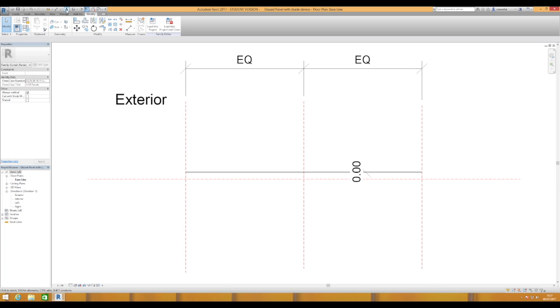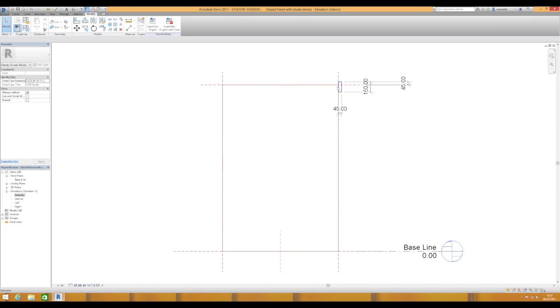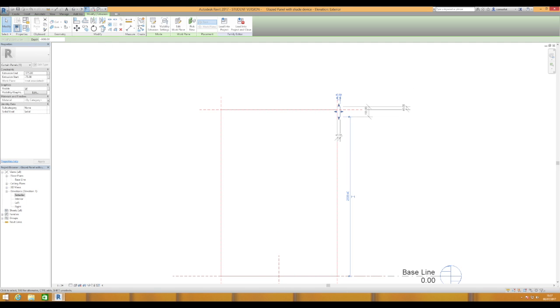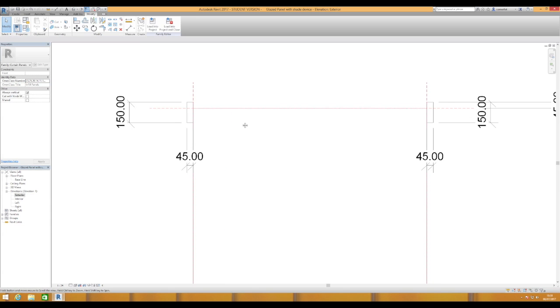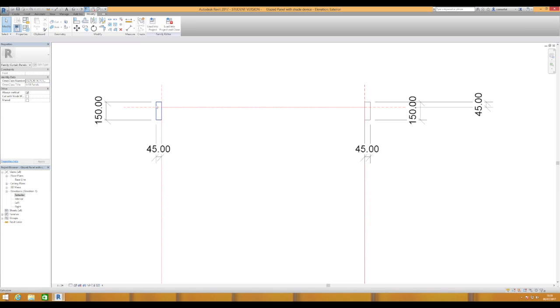If we have a look at this in 3D, that's what we've got. I might go back to my exterior elevation view. So if I double click on that exterior elevation, I can make a mirror of this object through here. I'll use the mirror using the draw axis and then make sure copy is checked. I can find the midpoint of this pane here and draw a line vertically up, and then I've got another version of that. It's brought across these two dimensions, but it might not have locked the dimensions to the panel. It's only brought across its own two individual dimensions through there.